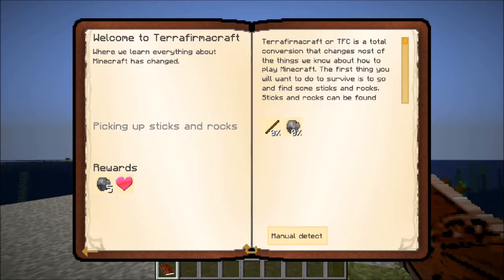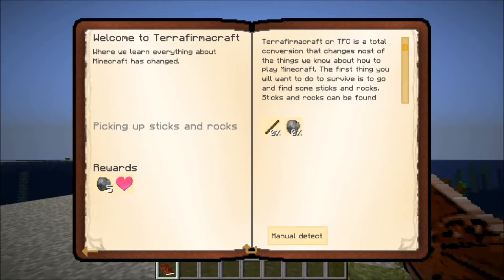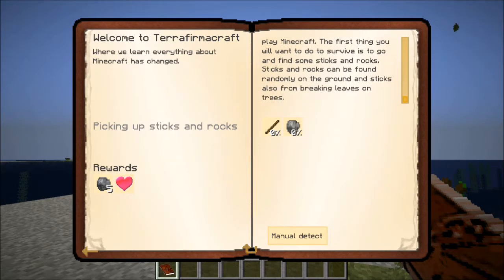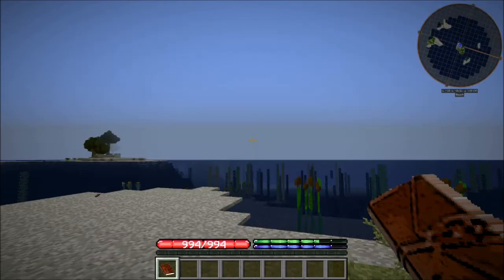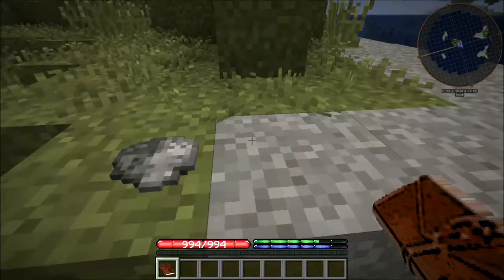It's a total conversion that changes most of the things we know about how to play Minecraft. The first thing you want to do to survive is to go and find some sticks and rocks. Sticks and rocks can be found randomly on the ground, and sticks also from breaking leaves on trees. Sure. Oh yeah, let's manual detect.